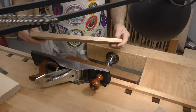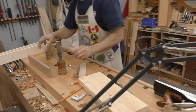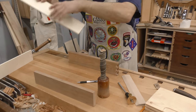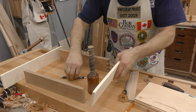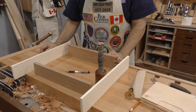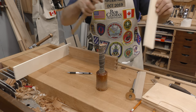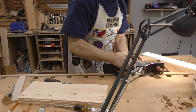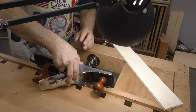So this is top left. So here's our drawer. Drawer front, right, and left. So I'm going to go ahead and put this in like so. I've got the marking gauge line all the way around.